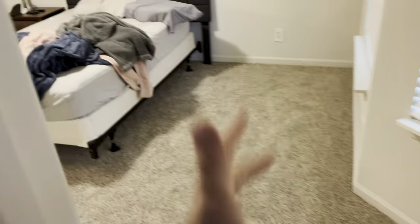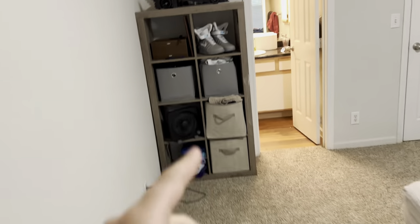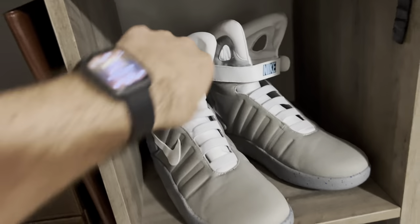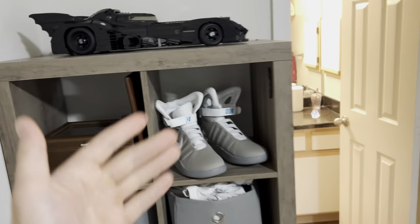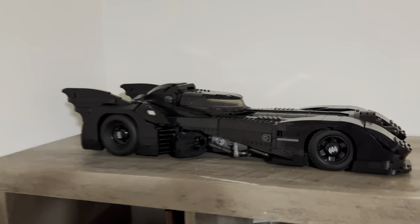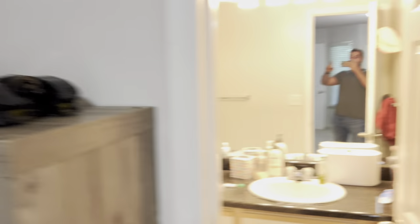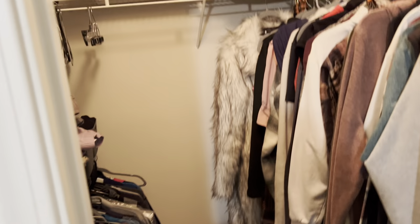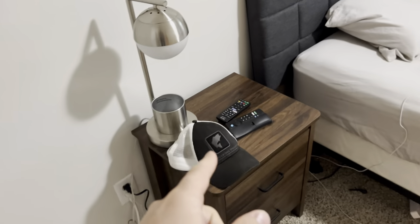And then the bedroom — still a mess, I apologize. Blankets, bed, pretty cool. Over here we have our really cool Nike Air Mags — let me know if you know what these are from. It's from a really cool movie, if you know you know. I do need to get a dresser for all this because that's really messy. Then we got the Lego Batmobile up here — awesome set. Really messy bathroom right now so I'm going to kind of back out of there. We have a small closet in the bedroom. I just bought this really cool projector — I was thinking about setting it up here so I can watch movies on this huge wall right here. Would be pretty cool, right?